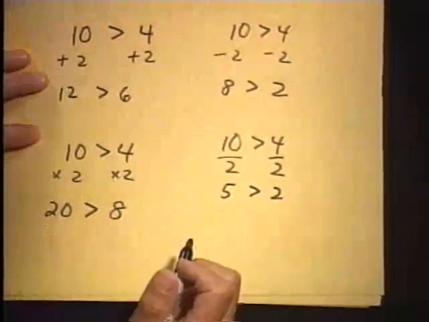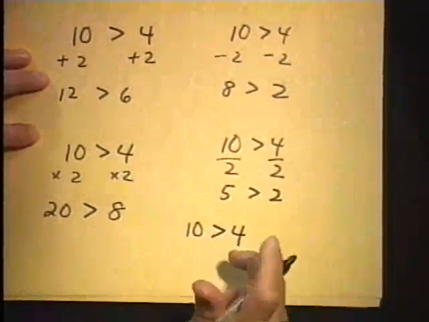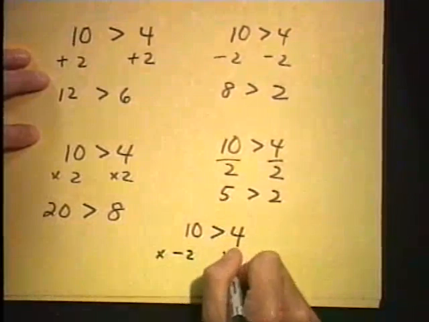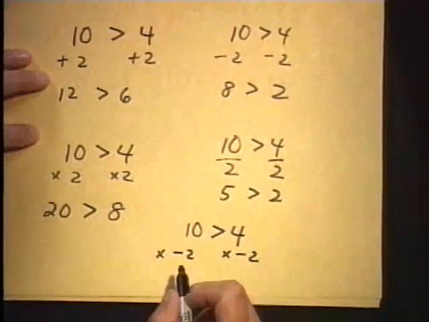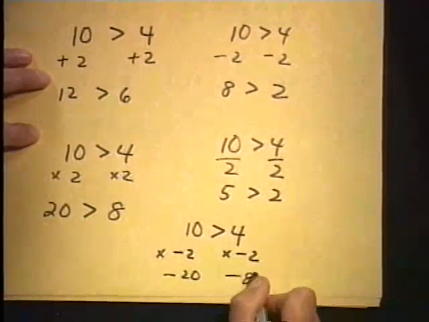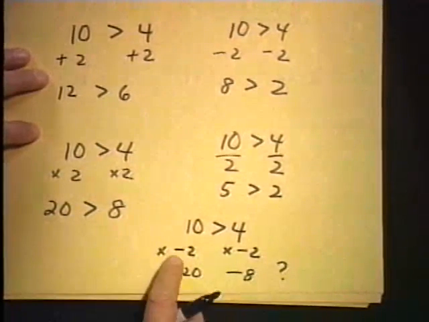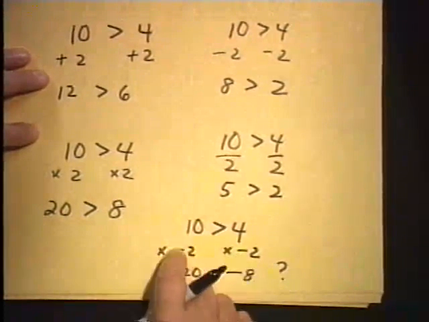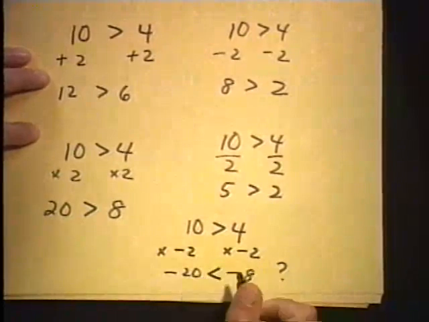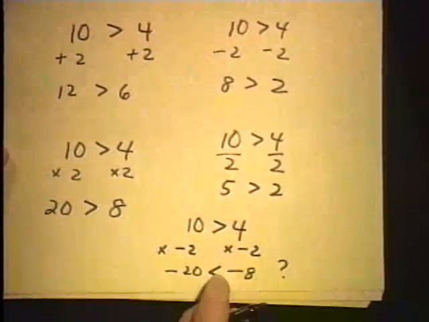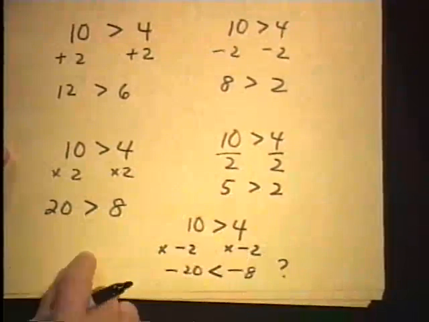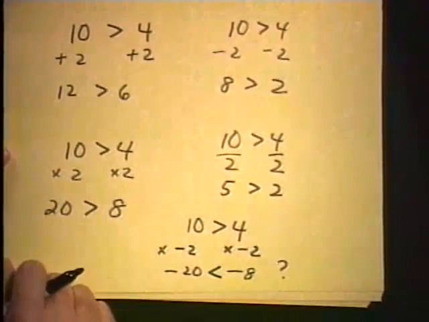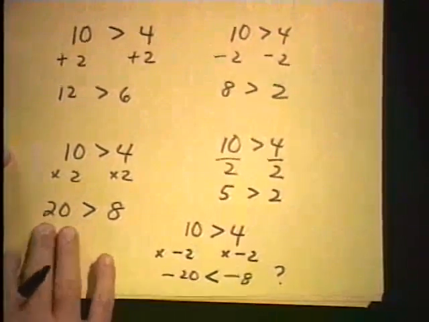But watch what happens when I take this true inequality and multiply or divide it by a negative number. We end up with negative 20 greater than negative 8? No. So that's why, whenever you multiply or divide something that starts out being true by a negative, you must change that inequality. So in this case, it went from greater to less. That is a huge point. Be very careful there. And it's not because some instructor said it's a rule, because it makes sense when you use numbers on it. All right, so big point there.